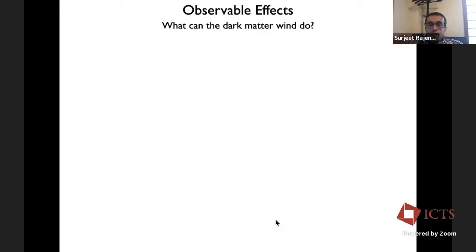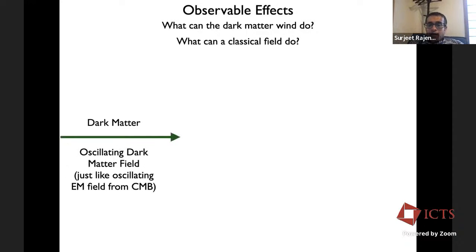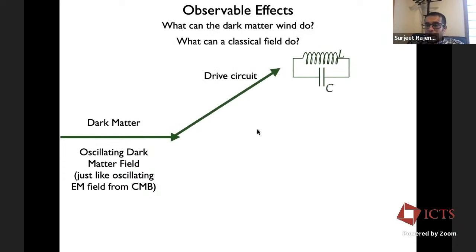So let's take a very experimental point of view and ask, well, suppose you do have this dark matter field. What can this dark matter field observationally do to standard model particles like protons, electrons, neutrons, and photons? So really all we're asking is, if I have a classical field, how can the classical field actually interact with standard model particles? And there are really only a small number of ways in which this can experimentally happen. I have a dark matter field, so think of it as an oscillating dark matter field going up and down. What can this dark matter field do?